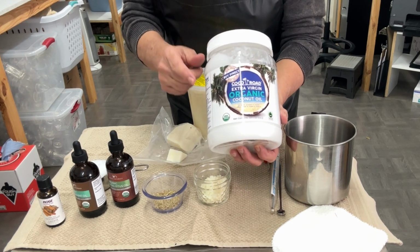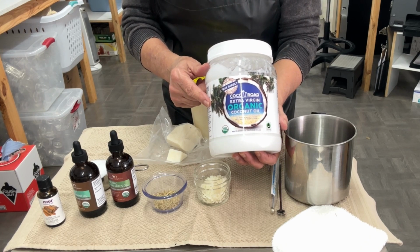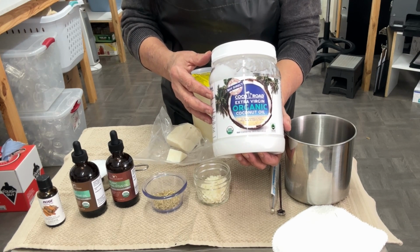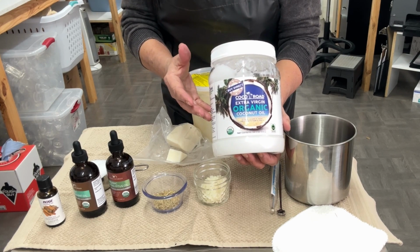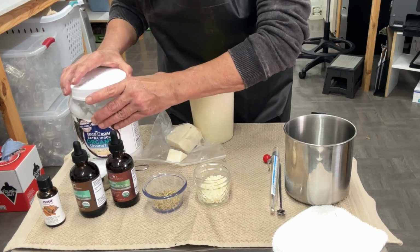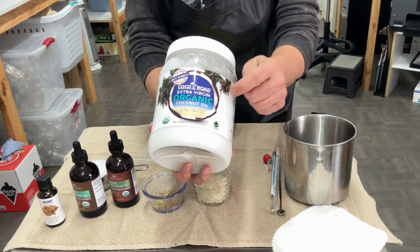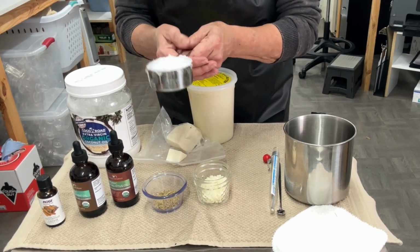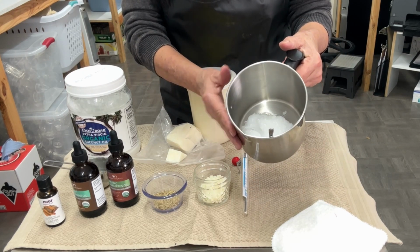I'm going to be using organic coconut oil. Now, if you cannot use coconut oil, you can use olive oil, avocado oil, sunflower oil, cold grapeseed oil. But make sure every oil is a cold press. If it doesn't say cold press, it's not going to activate correctly. So I'm going to use a half cup of organic coconut oil. Here is my half a cup. I'm going to put it in my pitcher. We have our coconut oil in our pitcher.